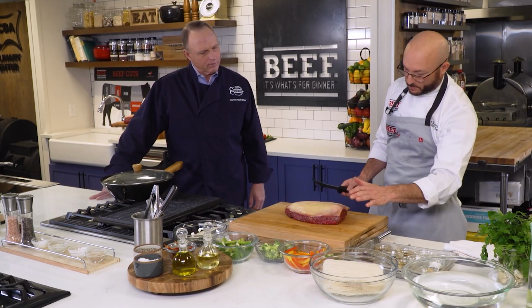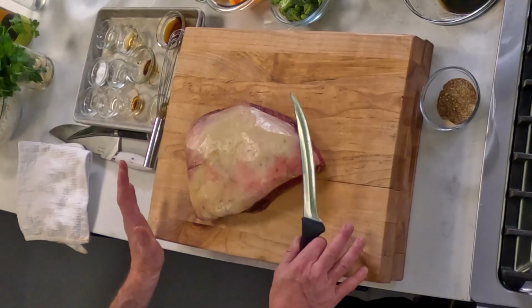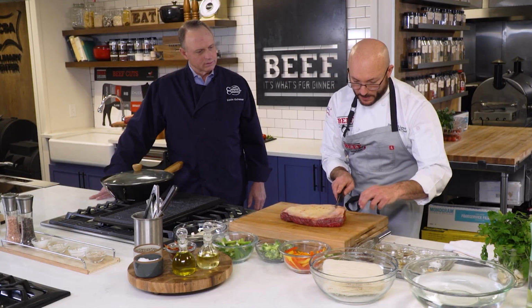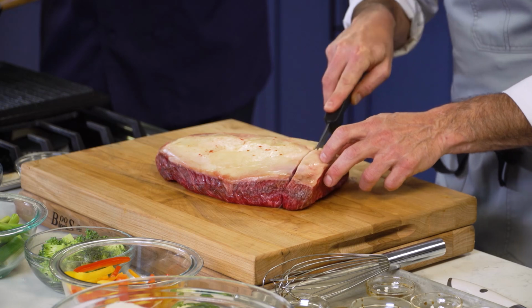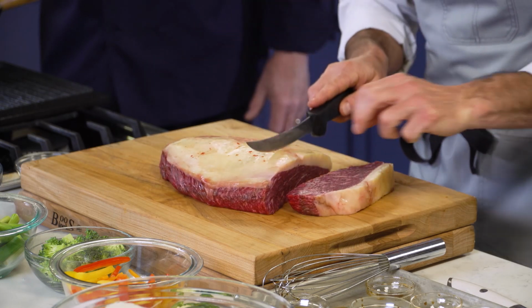So the fat cap is beautiful. This I cleaned up just a little bit. I just trimmed off a little bit of the fat. It really cuts like butter. We're going to cut these about 1.5 inches thick, so little wider strips than you would like for a stir fry. Look at the marbling there. We're going to cut these into steaks.